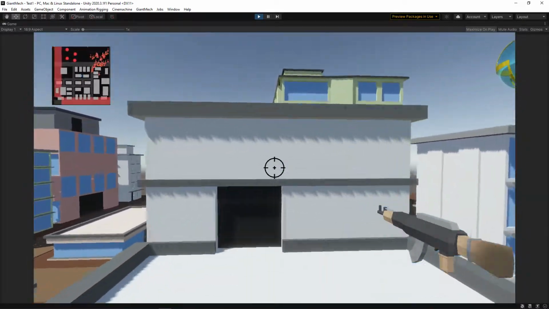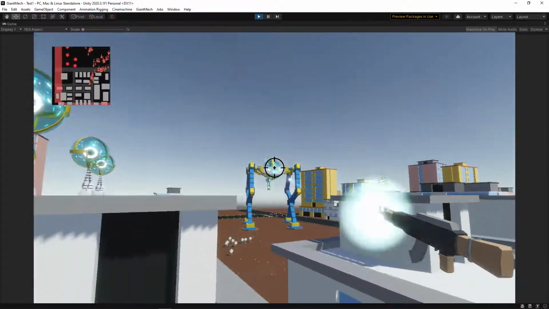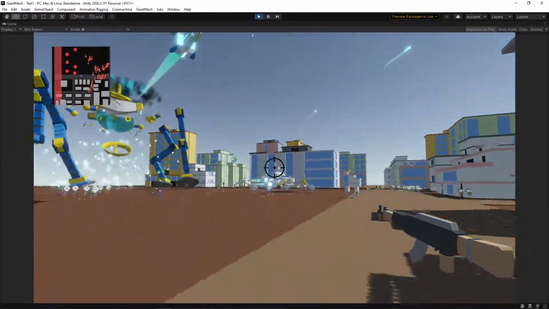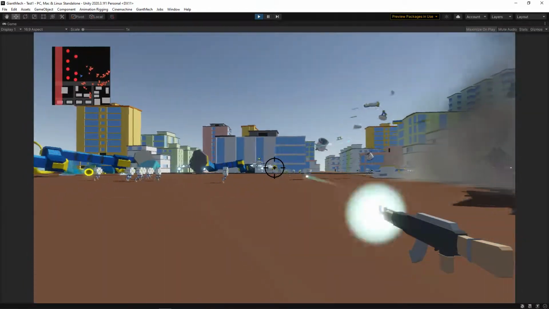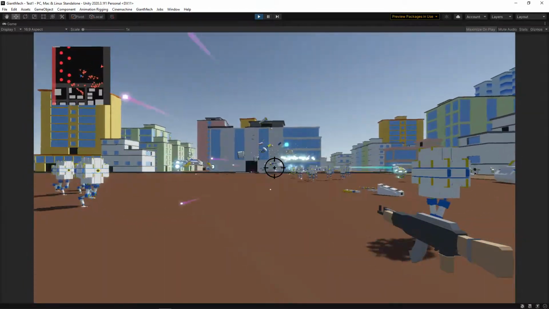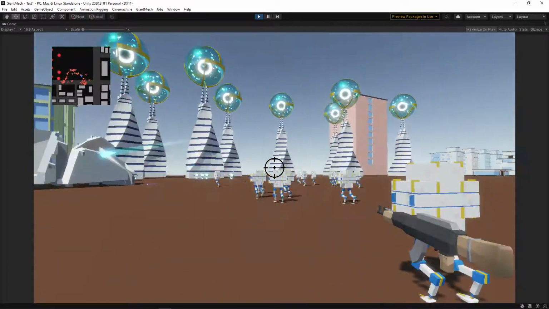The enemies in my game use nav mesh to move around. At the moment, the nav mesh seems okay to work with, but if performance is lost because of it, then I might think about making my own navigation system. In the game, I currently have 4 types of enemies.